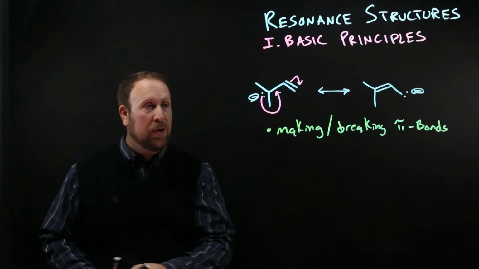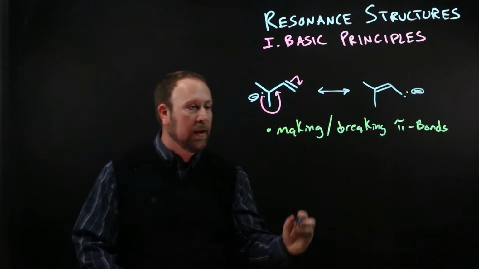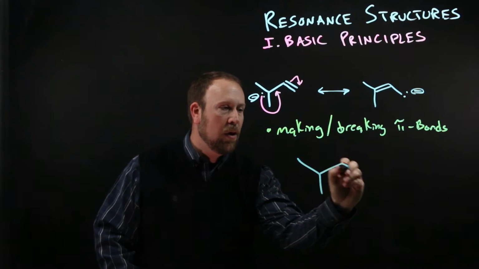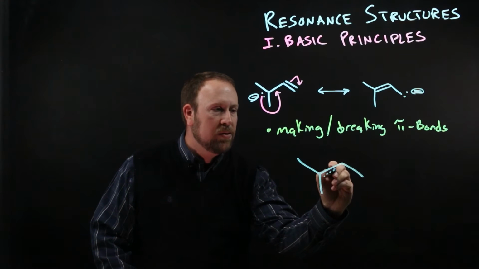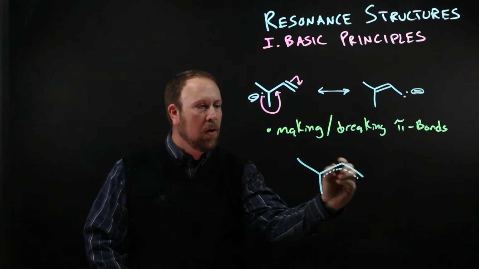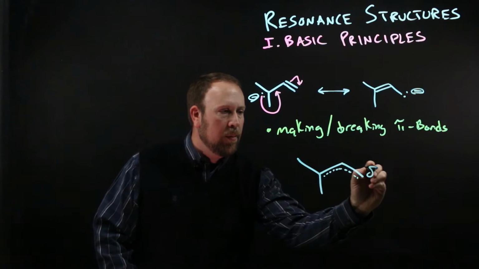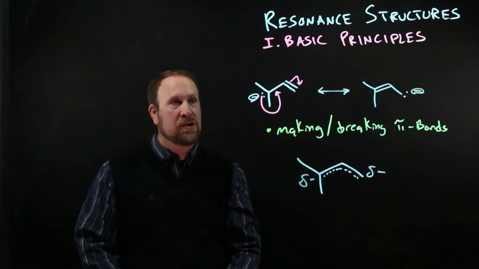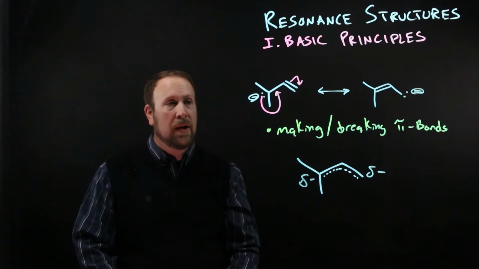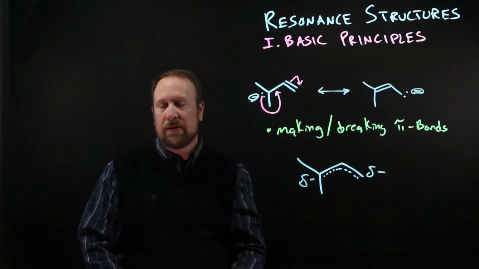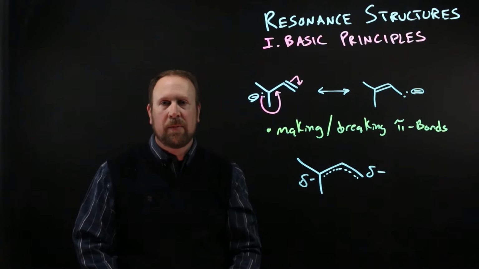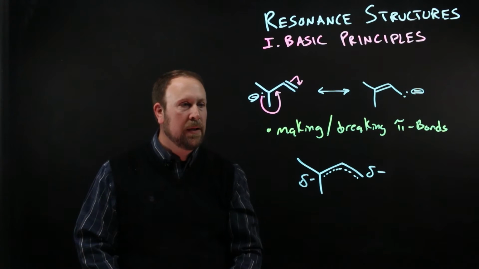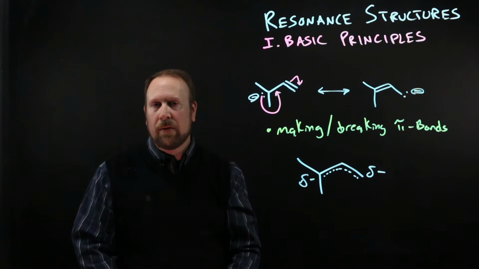A better structure that we could draw is something called a resonance hybrid. And in this case, if we try to draw a resonance hybrid, we have partial double bond character between all of these atoms. We have a partial negative here and a partial negative here. This is a better picture of what the species looks like as a whole, but we tend to draw one of these different resonance structures depending on the type of chemistry that we want to talk about. In the next section, we're going to cover some tips on how we can draw resonance structures.